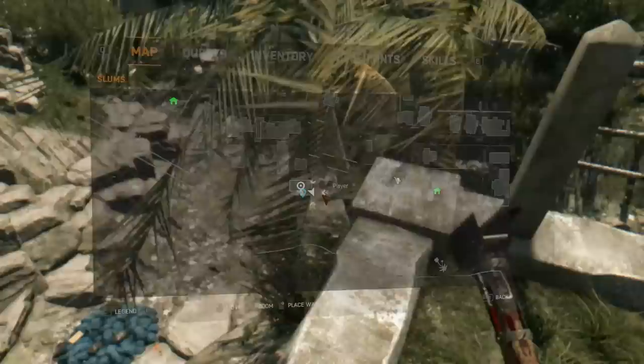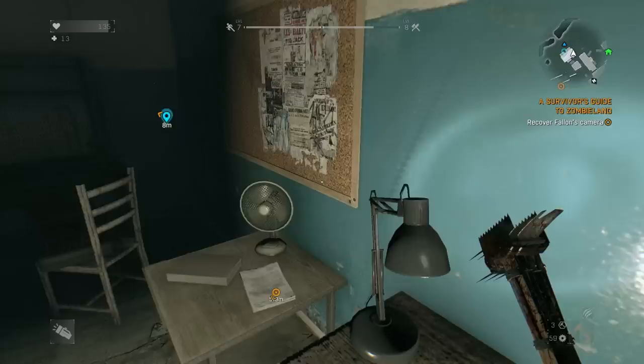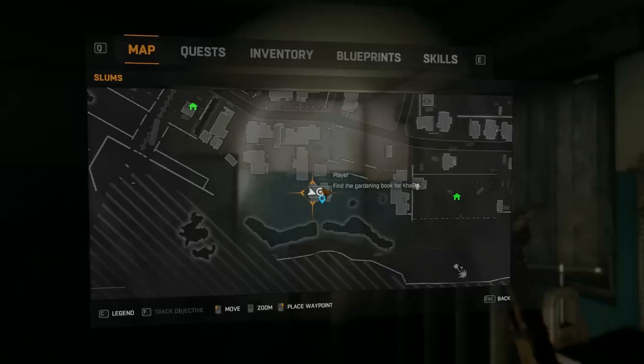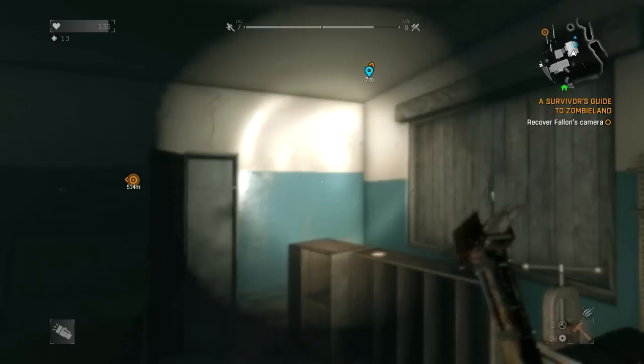Let's have a look. Wait, didn't we already get it? That's weird. How come it's still flagged in here? That's really odd. Find the gardening book for Kalik. We already did that, didn't we? Let me see here. Incense herbs, nope, spare glasses, nope. Oh, he needed glasses. Okay, so are the glasses in here too? Alright, well, apparently I missed something.